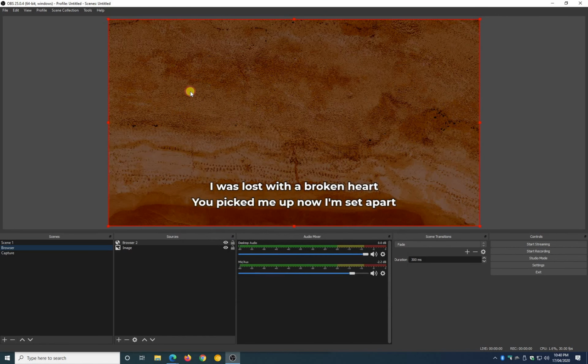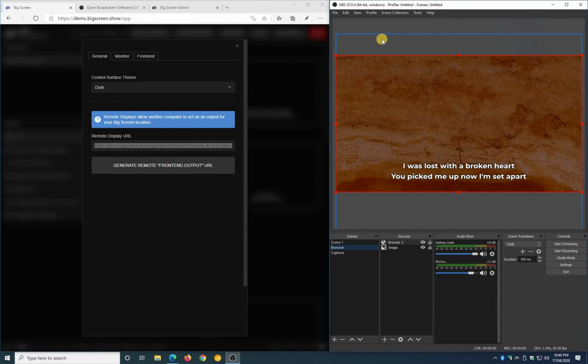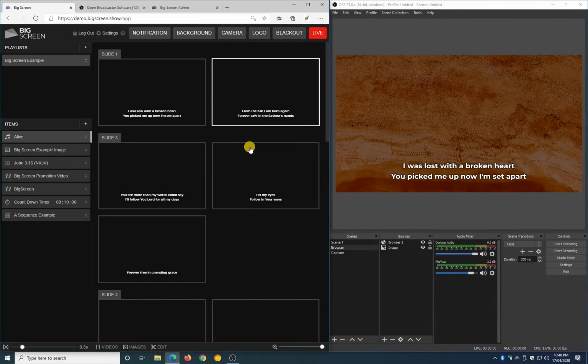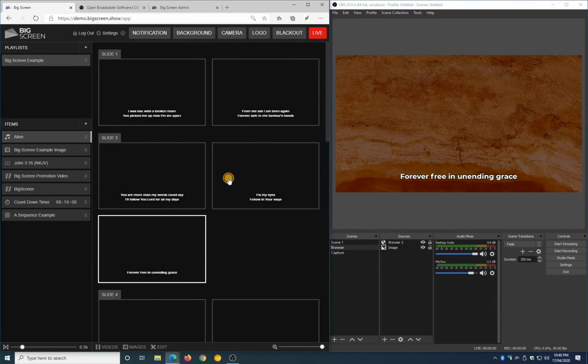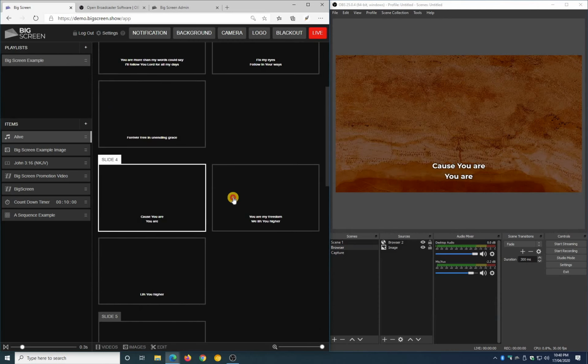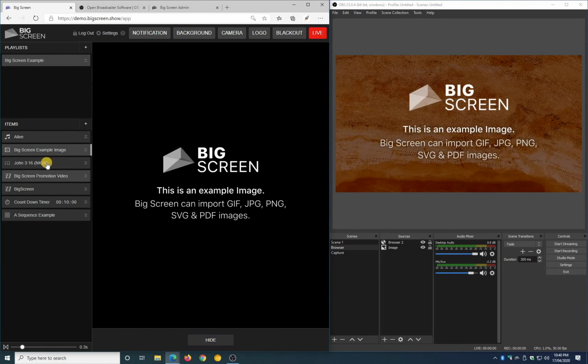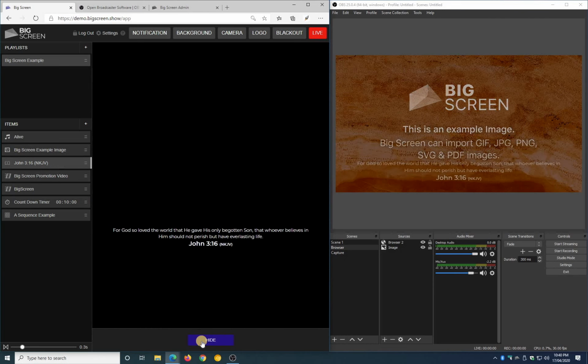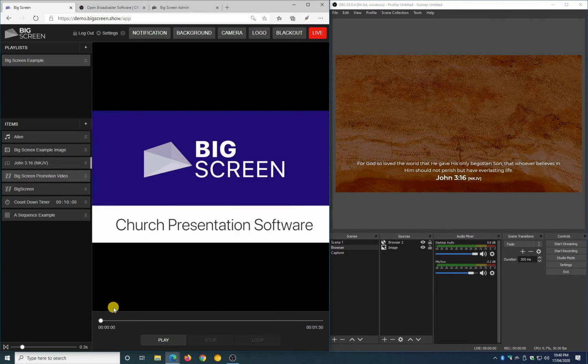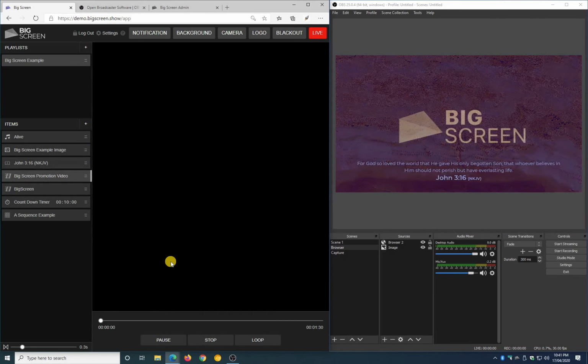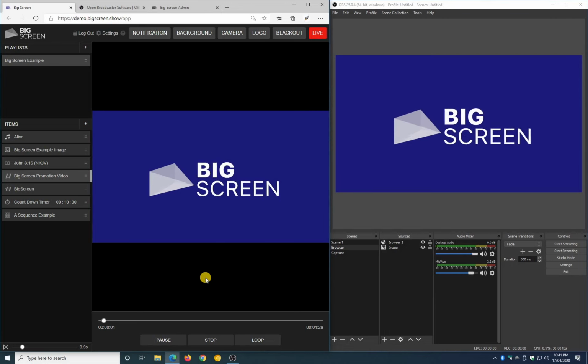As you can see, it's picked up that browser source straight away, and if I click through the lyrics, they will show straight up on that source. The images again will show as well, scriptures as we want them to, and videos will also work.